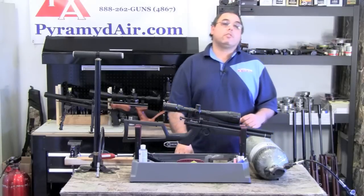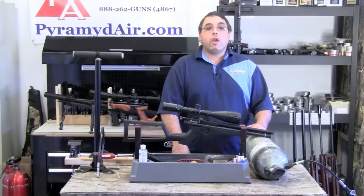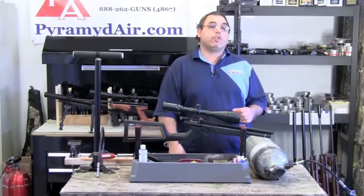You have a couple options for filling the Marauder pistol. One is a hand pump, and the second is a scuba tank. If you use a hand pump, you're going to need about 2 to 2.5 pumps per shot to bring it back up to full charge.